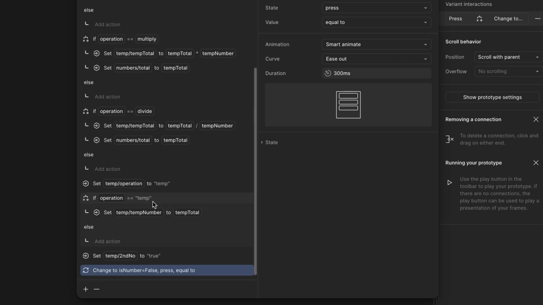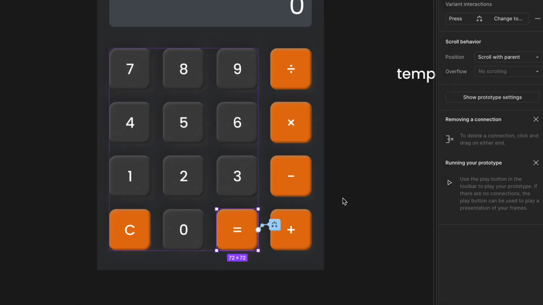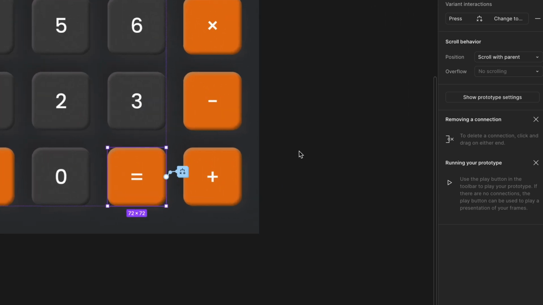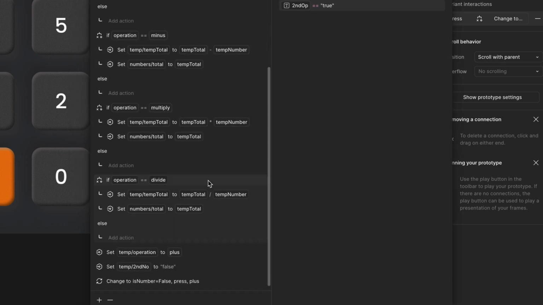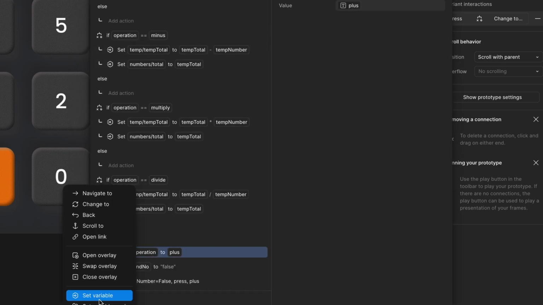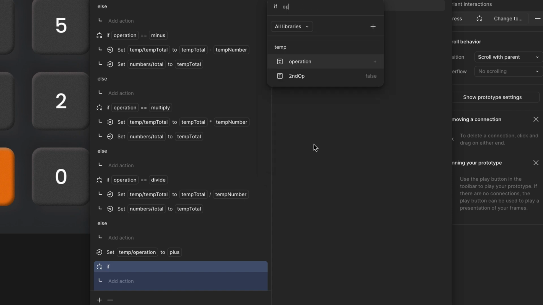One last thing in our operation buttons, like addition to divide, we haven't yet handled the scenario where the current operation is already temp. This is important when you press multiple operators in a row. Go to the addition buttons. Click plus to add a new condition from operation stack.